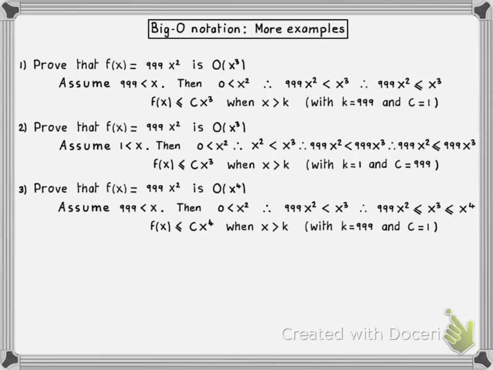So, this completes the proof. I want to make a small comment here. We actually didn't really need to write this proof because we know, and that's the advantage of using the reference functions, that x to the 4th power, when x is positive, grows faster than x to the 3rd power. So as a result, if f of x is big O of x cubed, in other words, if it's upper bounded by x cubed, then clearly it's going to be upper bounded by a function like x to the 4th power that grows faster than x cubed. So almost automatically we have a proof that f of x is also big O of x to the 4th power. And of course it's also going to be big O of x to the 5th power, and big O of x to any power that's greater than or equal to 3.